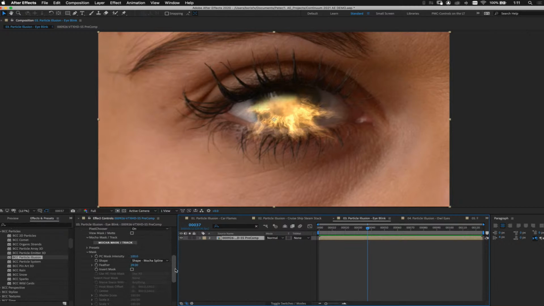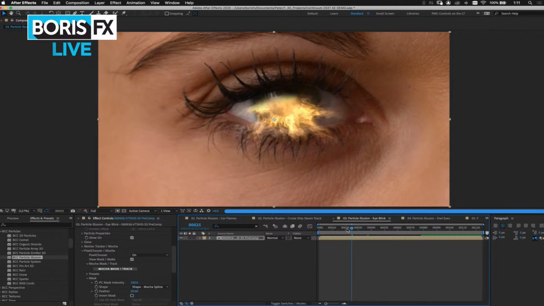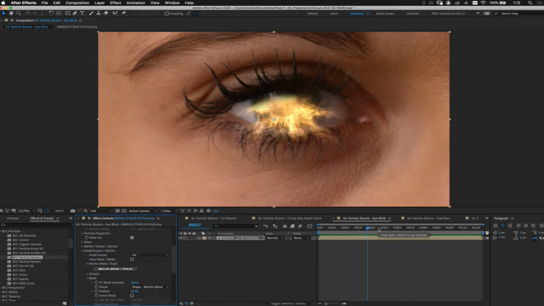And that is the built-in masking. So you can see up here, there's the Mocha tracker, the tracker's on, but we also have the pixel chooser. And the pixel chooser in every filter is a way of selecting pixels, either regions or actual pixels from the live action shot to filter. If I turn on view matte, we can see that when this comes down, here we go, we should see our little matte effect. And it was just the circle around her eye to hold back the flames from going over her eyelashes, which I didn't want. I was going to say it wouldn't look real, but that doesn't look real to begin with.